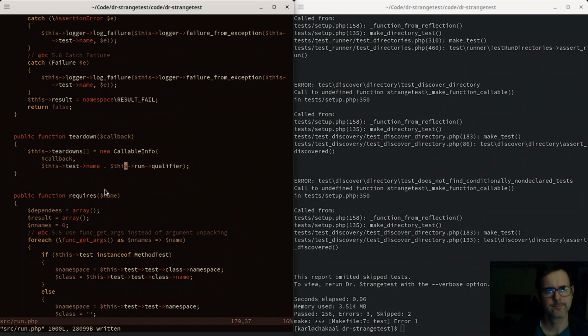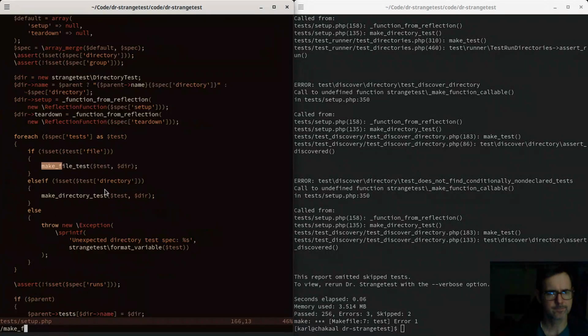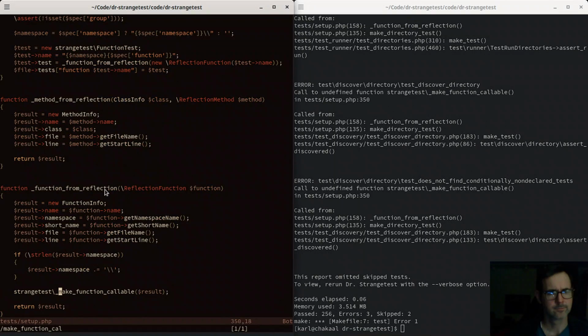Oh. That's right. So what are we going to do? We're going to have result callable equals new, and that's going to be the result name.